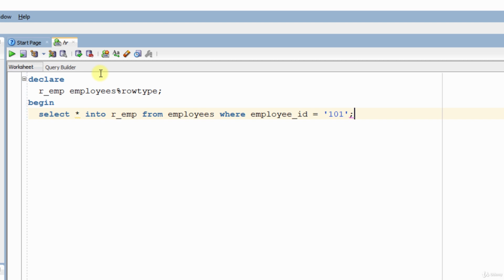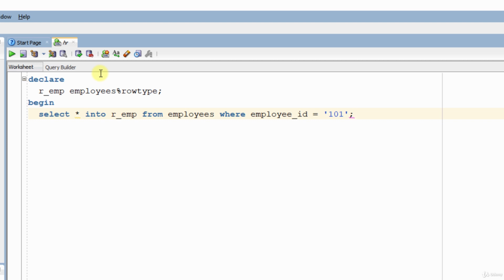As we can see, we could copy the whole row into my r_emp record, because our record has exactly the same structure with the same order of variables. But the main point here is our select statement must return only one row. If it returns more than one, you will have an error, because a record can get only one row. Every record can get only one row of values. If you want to store more than one row, you should use collections instead of records.